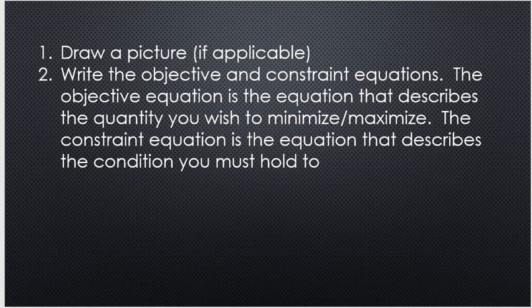Now, this is the most important step out of all 6 steps of our process. It is very, very, very important that you come up with the correct objective and constraint equations. If you don't come up with the correct objective and constraint equations, then the rest of the problem will just crumble.